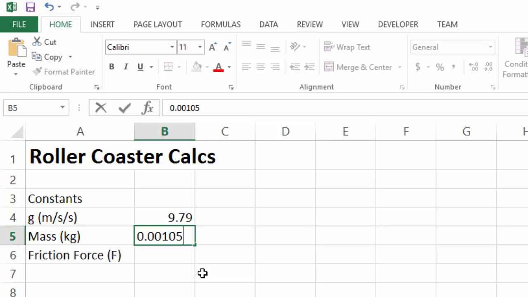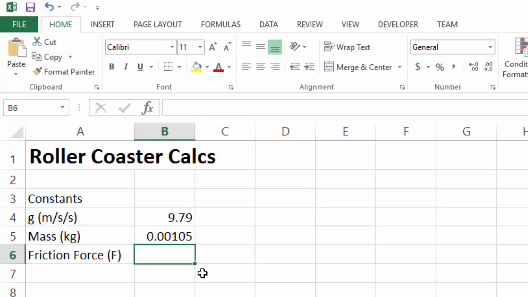Let's say that would be 1.05 grams. Friction force, let's say that is, now it was pretty small, 0.00065. Let's make the friction force that size. Now you'll have your own friction force to put in there, so you use yours.